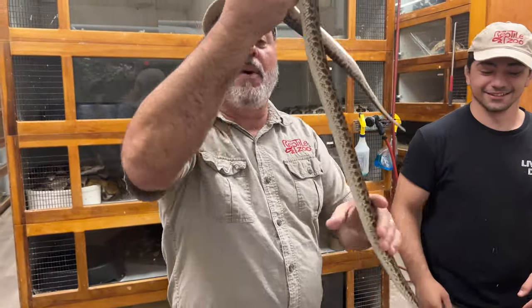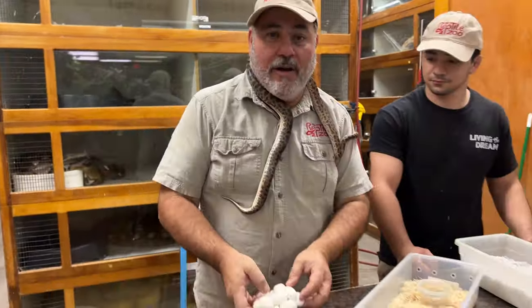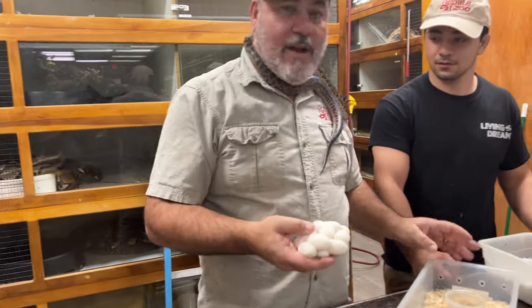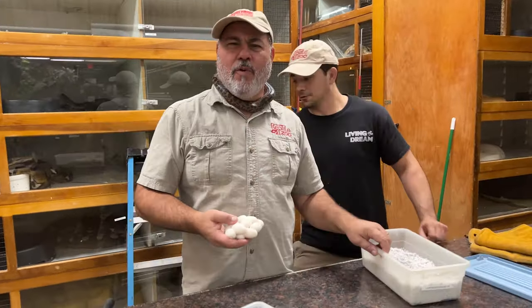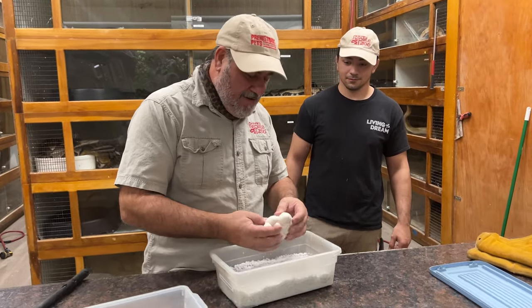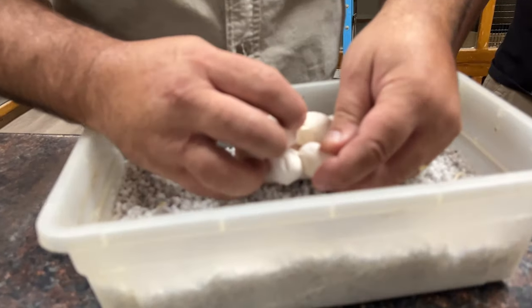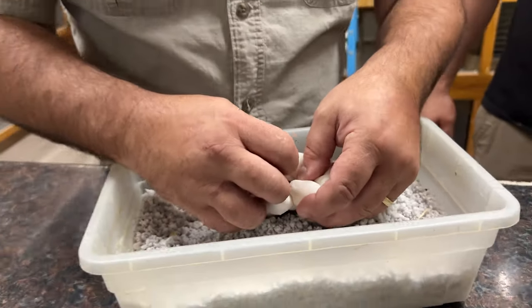The funny part is it's a spotted python, which is closely related to a children's python. Pretty cool little snake. Now, how many eggs is it? And the question is, how long is Darth? And the next question is, will Darth come out, or is he gonna give me a pain? I don't know, but here we go. Let's see how many eggs we got here. I can't even tell, there's a lot of eggs here.